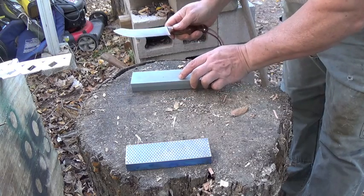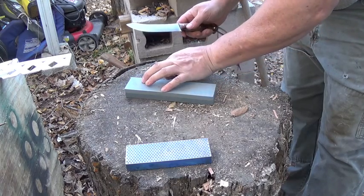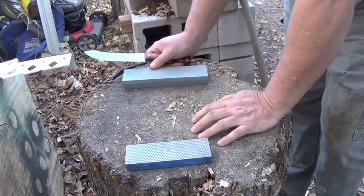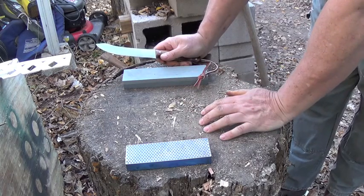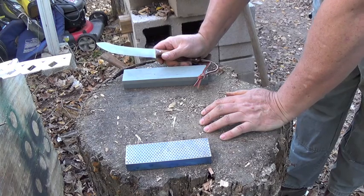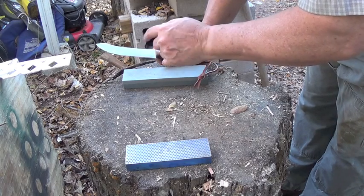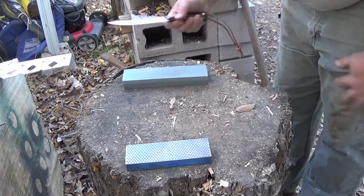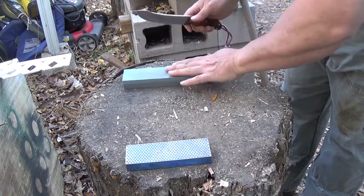Sharp. And so once I get to that point, usually it only takes just a few swipes and you're right back, unless you have a damaged blade. Some people think that if you have a damaged blade you've got to automatically get that nick out, but I don't. Over time that nick will work out. And the more you sharpen a blade, the more you're taking metal off. So why not leave the nick in there and just let it take care of itself at a later date, instead of trying to wear out your knife too soon, if that makes sense.